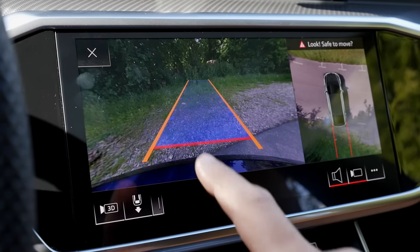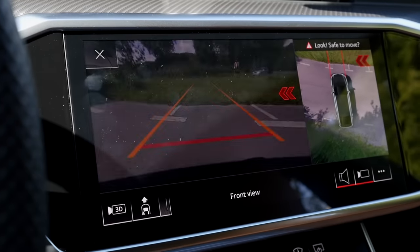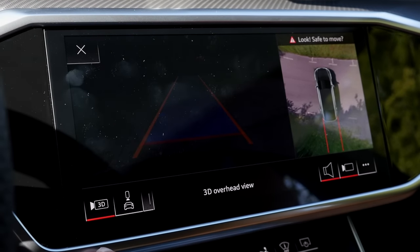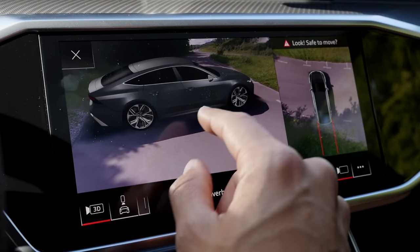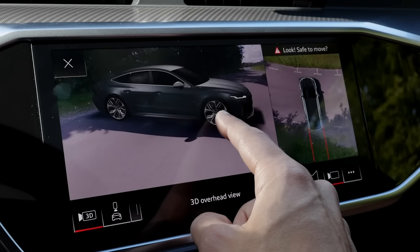And the rear view camera here with a great resolution. Here the drone view from above. And when you put it to the front gear, then you have the front camera also with a crossing traffic alert. And this 3D view is also possible here. It doesn't reflect the color we have here at the moment, sadly. But still, it looks very fancy. Maybe it would have been too much detail work.